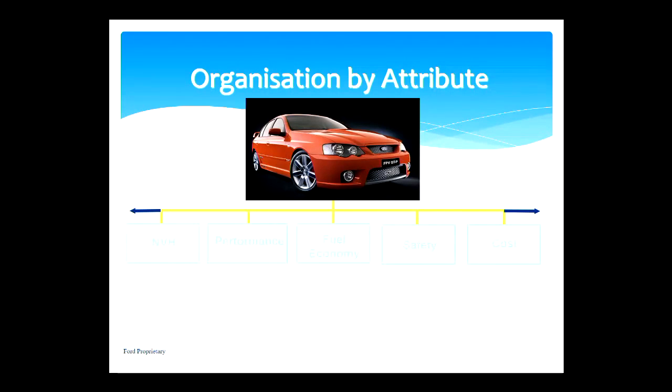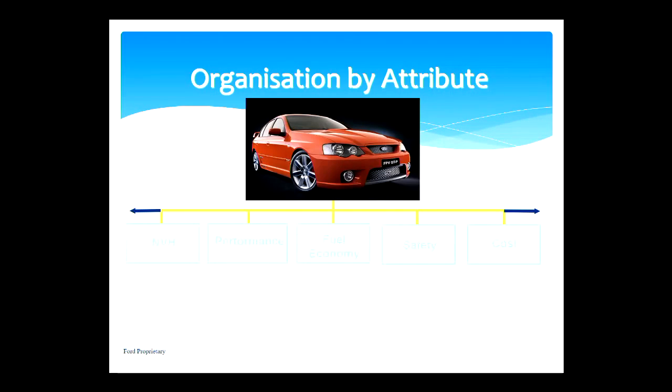But we came to realize that the majority of customers really do not understand power and torque. There's a percentage of people who follow it, but most people don't. If you say, this is a good car, it's got 110 kilowatts and 300 Newton meters, some people will say, oh wow, this is better than GM. Yes, it is better. But what does that really mean? So we realized that in defining what the customer is looking for, it's better not to start with a system requirement, but rather to start with something the customer understands, and we call that an attribute.